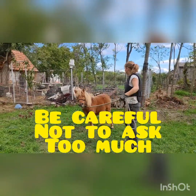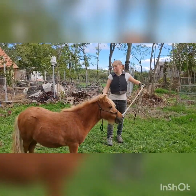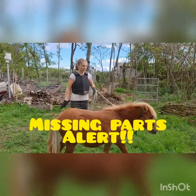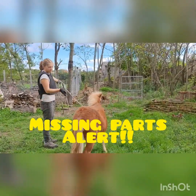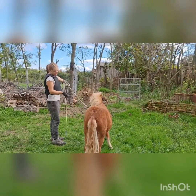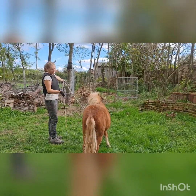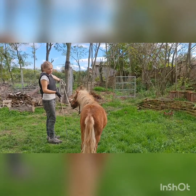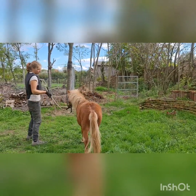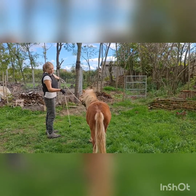We thought he was a stallion — news! He's no longer a dangerous crazy stallion, he's no longer a dangerous crazy pony, and he's no longer a stallion because we had a little rummage around and there's some bits missing. So they thought they bought a stallion, they were told they bought a stallion. And he's meant to be two years old, but he's actually about four or five.